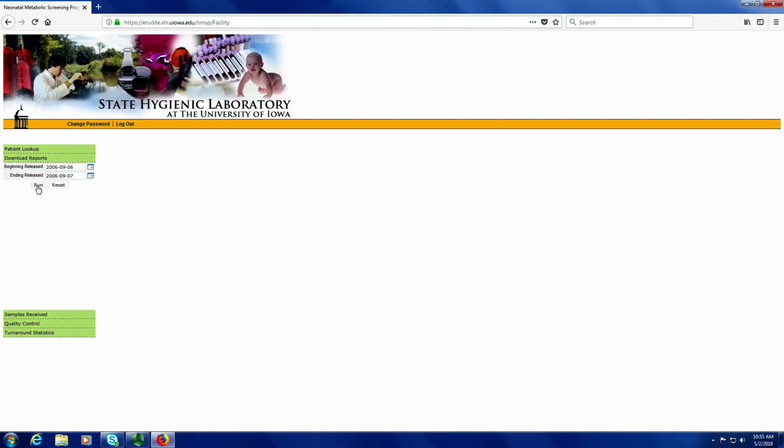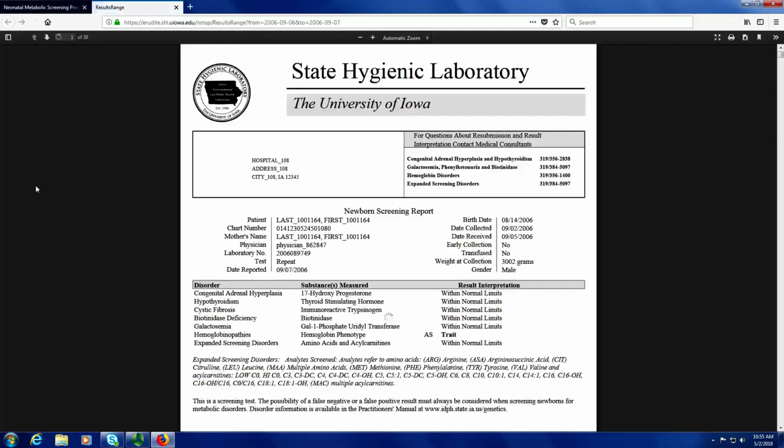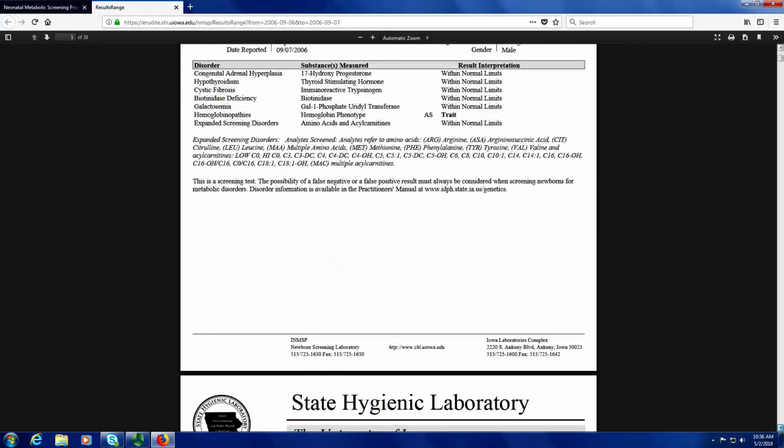Next, click the Run button, and all of the final reports that have been released in that 24-hour period will be downloaded into one PDF document, which can then be printed or saved into the hospital system.